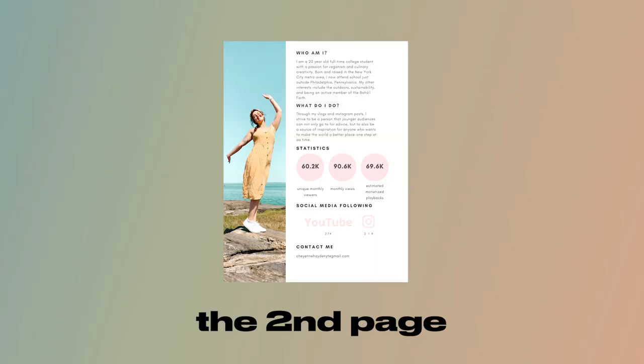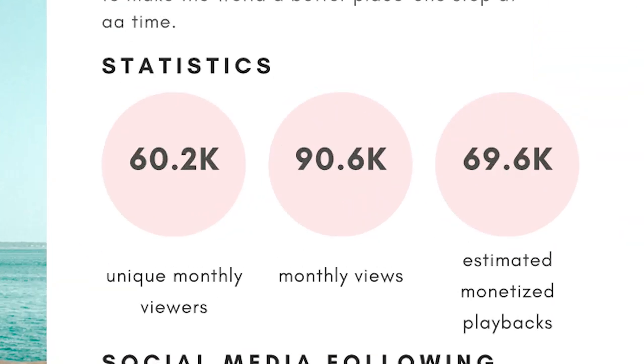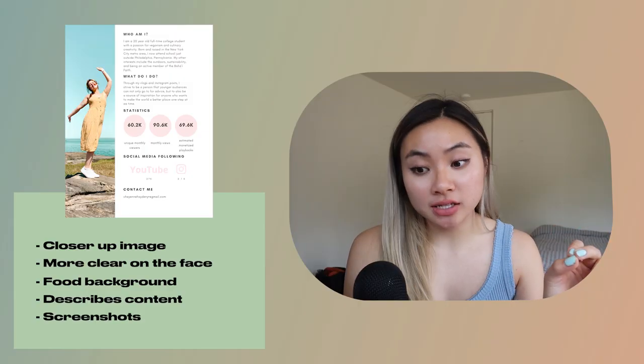The biggest thing that I have noticed about this is going to the second page. So this is the problem with, not you, it's just most Canva templates. Most Canva templates put out really pretty numbers, but brands, how do I say it? They just want to make sure you're not bullshit. So they like screenshots. Like if you're putting 60,000 viewers, maybe screenshot it and put it next to it. For some reason, it's just more believable. And especially with a lot of fake influencers, they love that. Literally, I've had a lot of pitches with brands and they're always like, cute media kit, but let me see the screenshot. So it just makes it easier when you have it all in one.